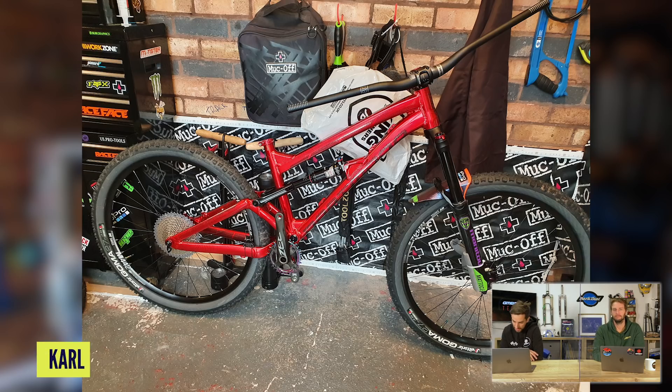Time to check out people's bike caves. I'm especially excited because I'm building my own in the next few months — already Googling workbenches. My garage currently looks like a cave with a cobbled floor, so I could do with some inspiration. This one comes from Carl, who rides the Dartmoor Blackbird, in Merseyside. He works on his two bikes — a Dartmoor Hornet and his new build, the Dartmoor Blackbird.